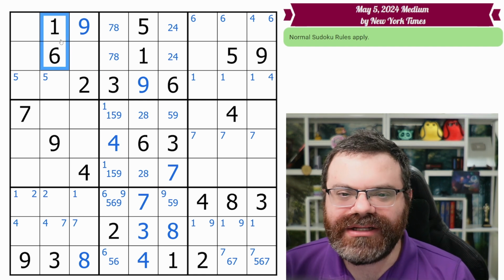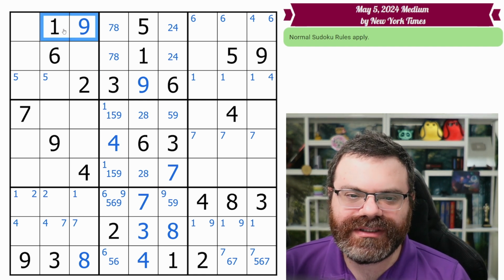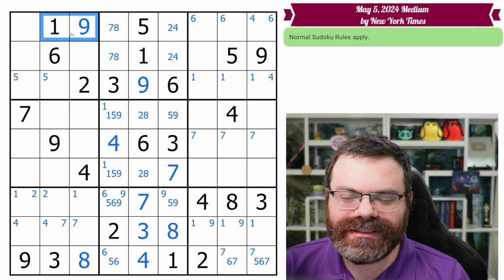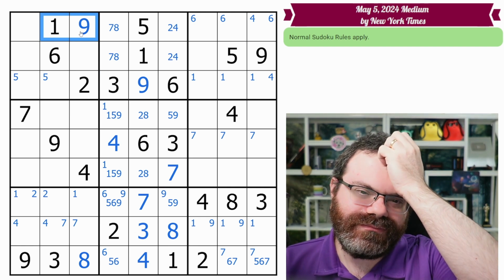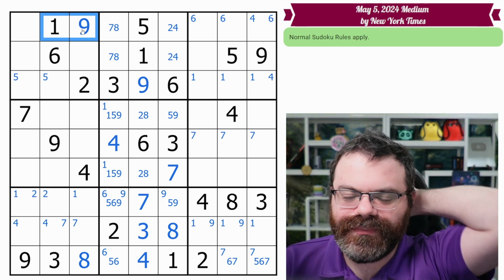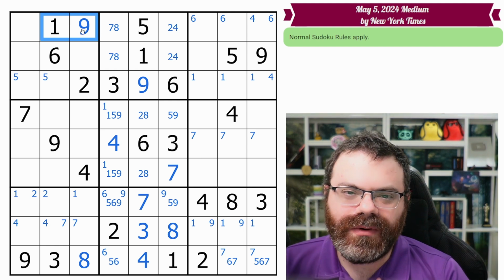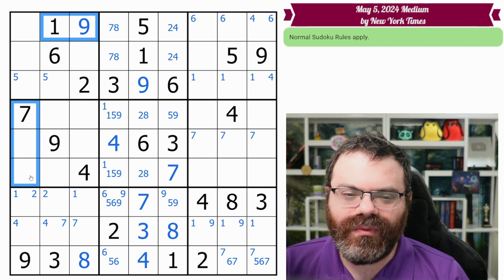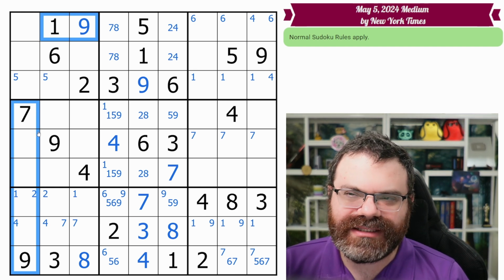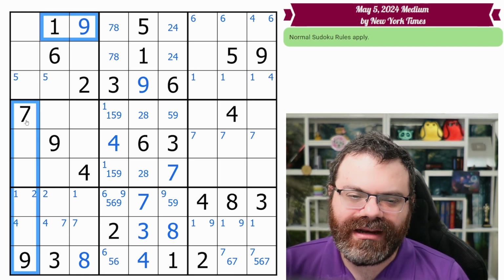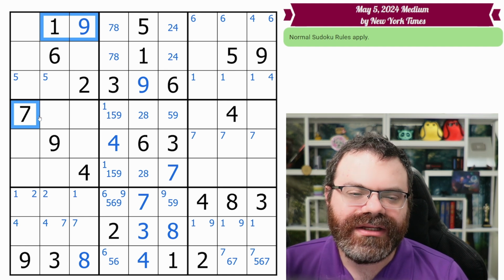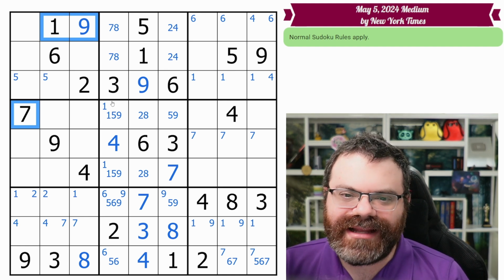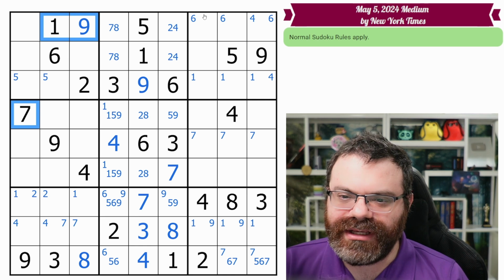Okay, well, so I'm paying attention to this 1, 6 here, right? Any pair of givens such that they're, let's actually use this 1, 9 because I can do something with it. So I'm looking at a pair of givens that share a row or column, right? So this 1, 9 shares a row. And I'm looking at the one column they don't occupy, right? Because they share a row, they're in 2 different columns. There's going to be only one column within that stack then that they don't occupy. And I only care about digits that aren't already in the box. So the 7. And I just want to see what that 7 does, right? First of all, I look for 7s over here. I don't see any.